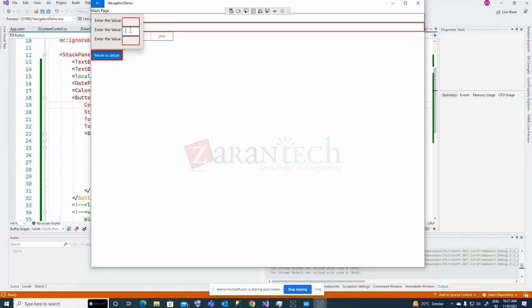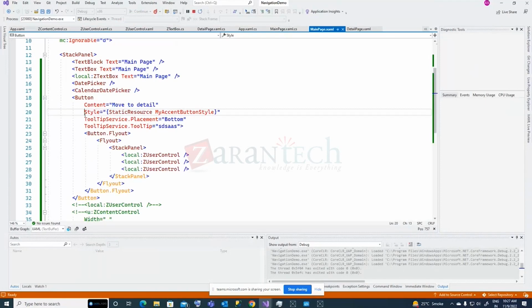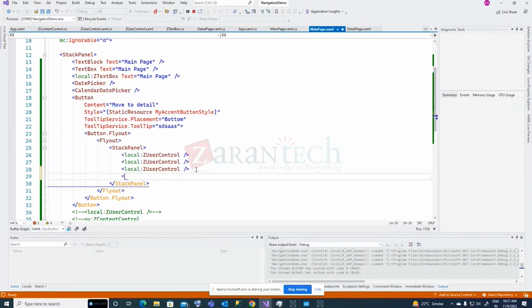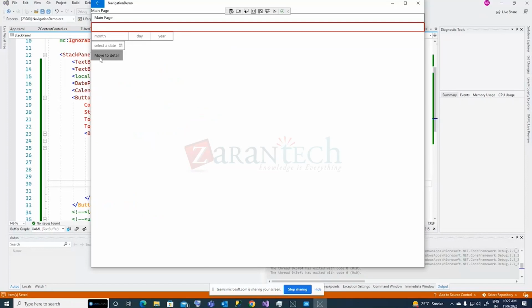You can put anything here, like creating some button. It will be soft dismissal, only when you click outside of your application.